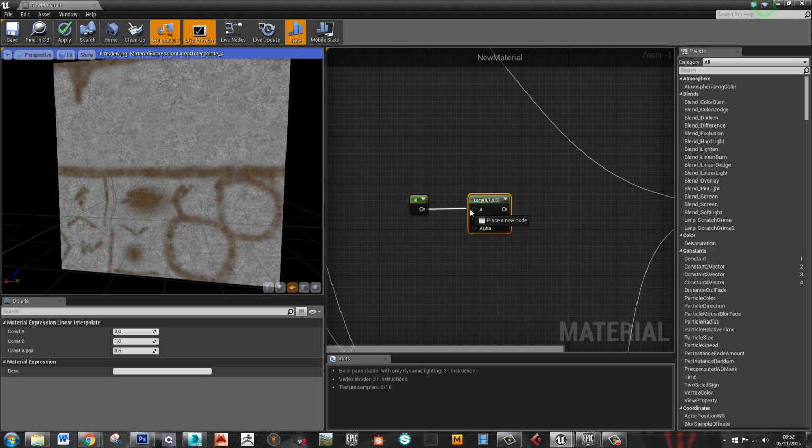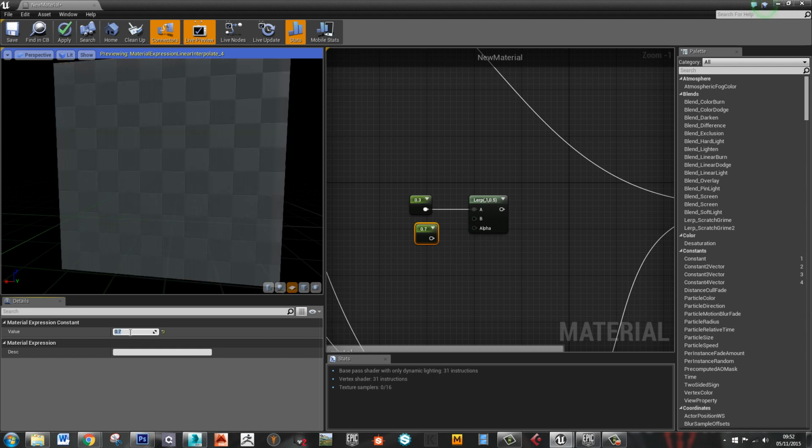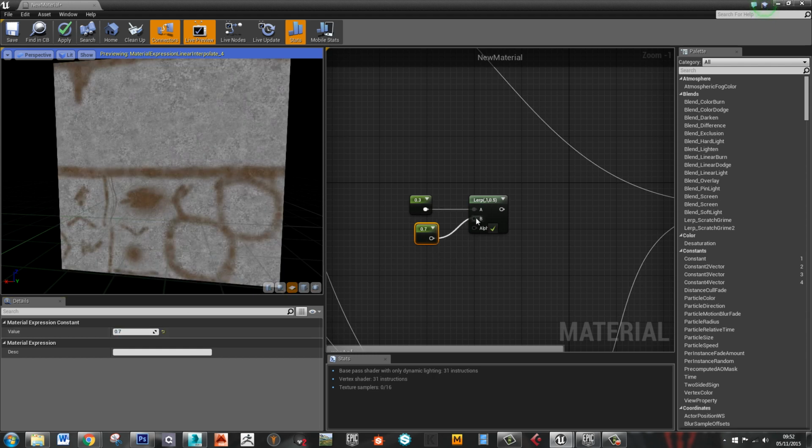But for now, a roughness value of let's say 0.3 for the metal, the rust 0.7, and the oil is maybe going to be a bit shinier, so 0.4.